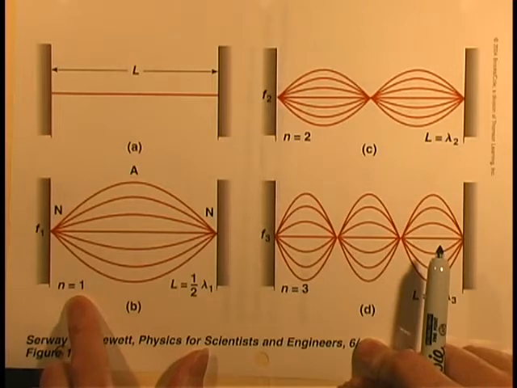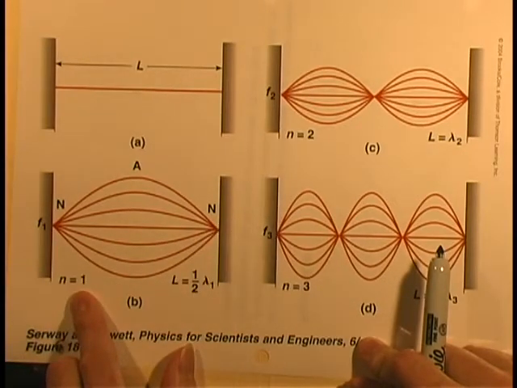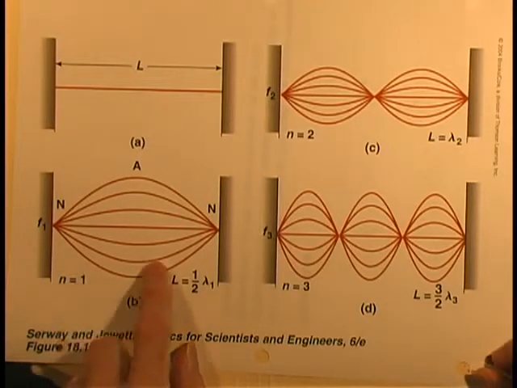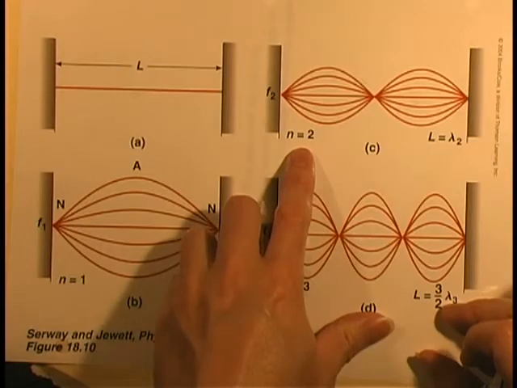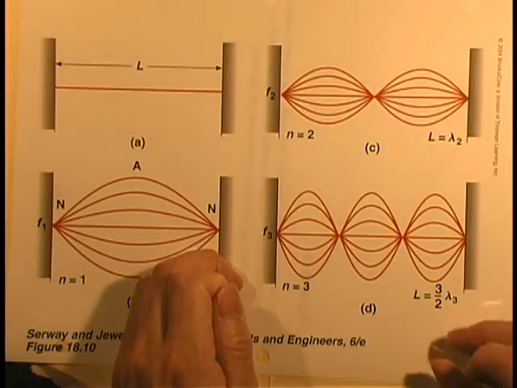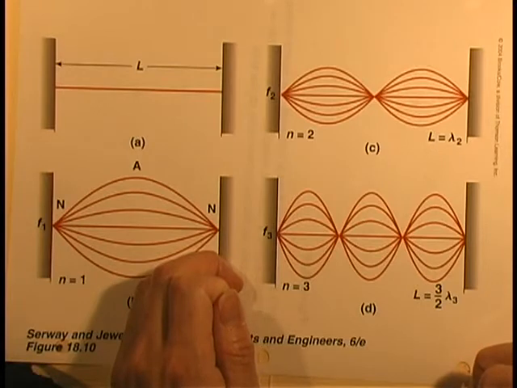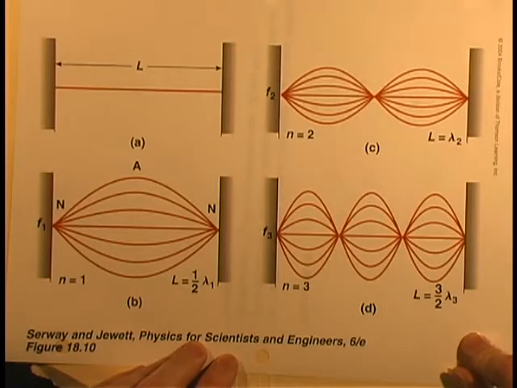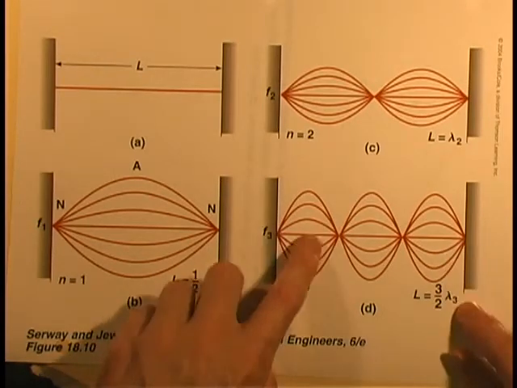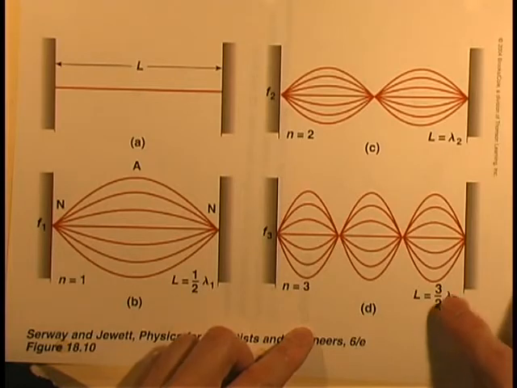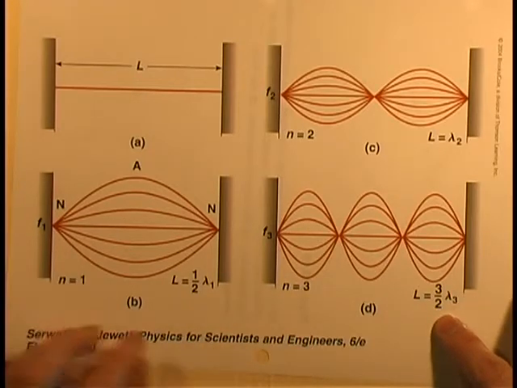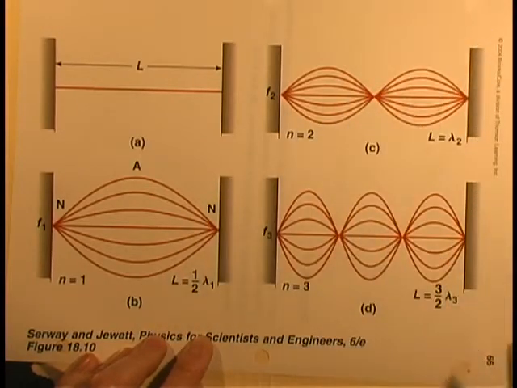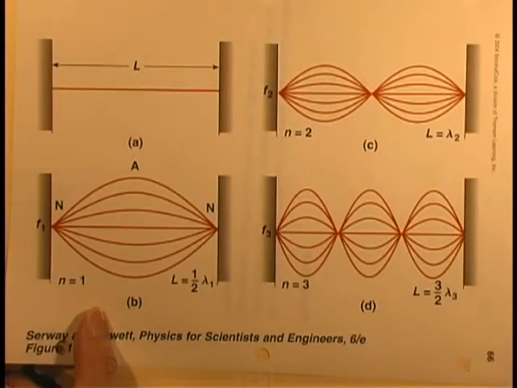N equals 1. N is the number of loops. It also tells you this is the nth harmonic. So this would be the first harmonic because N equals 1. Here N equals 2. You have 2 loops. That's the second harmonic. The frequency is the second lowest, and the wavelength is the second longest. Here is N equals 3. That's what's called, of course, the third harmonic. The same length L now has to contain 3 loops. So L equals 3 times half a wavelength. This is a depiction of the first, second, and third harmonic. Of course, you can have more harmonics after that. So you get the idea.